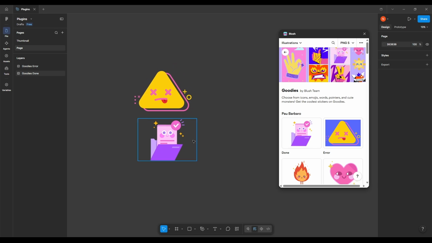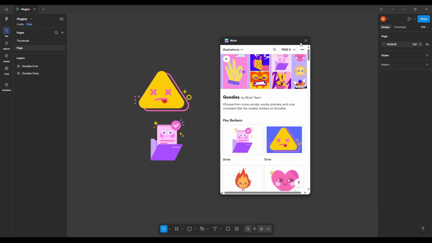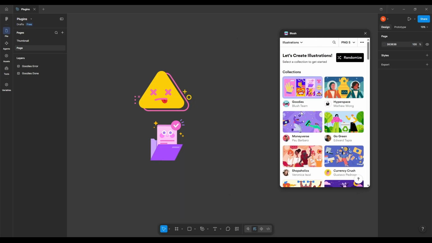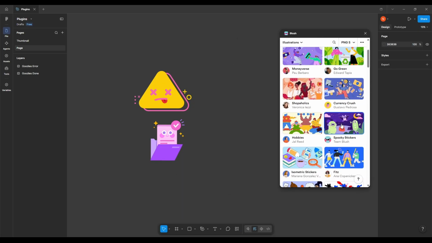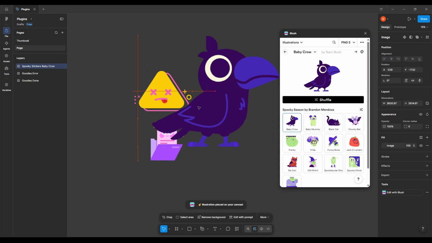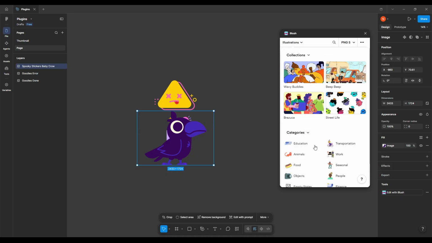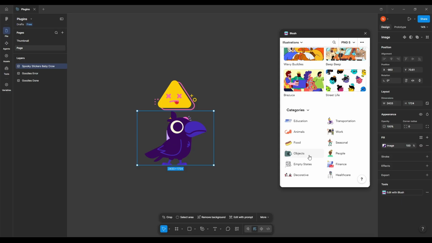Blush solves all these problems with these libraries by having it all built in right here. When it comes to content libraries built straight into Figma, it is so helpful, because if I have this favorite inside of my axis right here, I'm able to just click it, find the library that I want, and then boom, I now have the animal I want. There's also a search bar, of course, so that you're able to find everything you need. There's categories, and it is just extremely helpful.